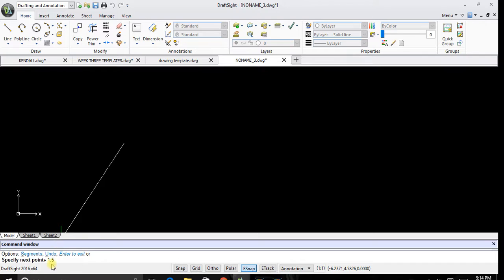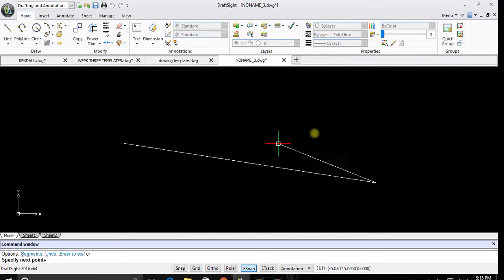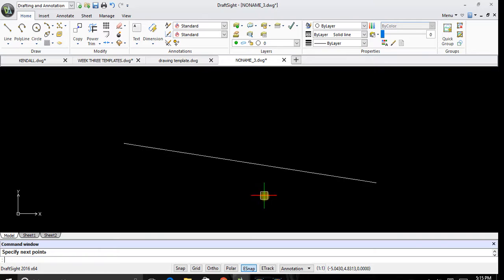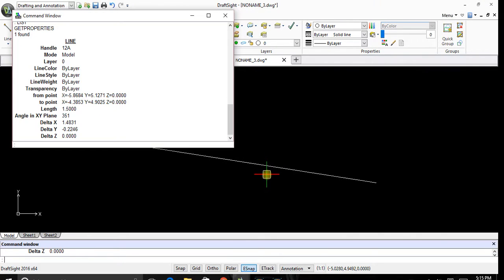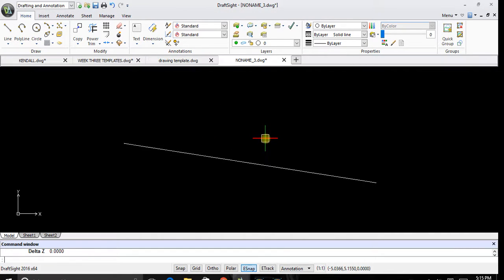You'll notice here that I'm using the decimal system to indicate that I want a line 1.5 inches long. There, my line is 1.5 inches long. I'm going to find a chart and I will save it as a PDF, and I'll be emailing you guys this chart.